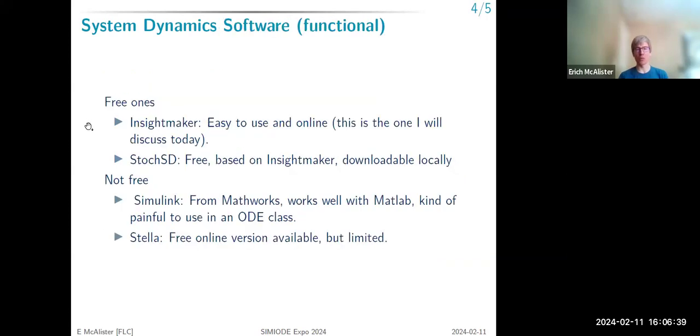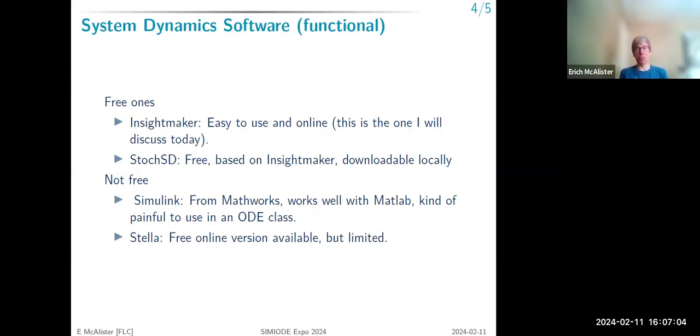Just to give a little bit of an overview of other system dynamic software that's out there. This is my brief review of the functional state of other system dynamic software. Insightmaker is the one that I'm pushing for today because I use it.